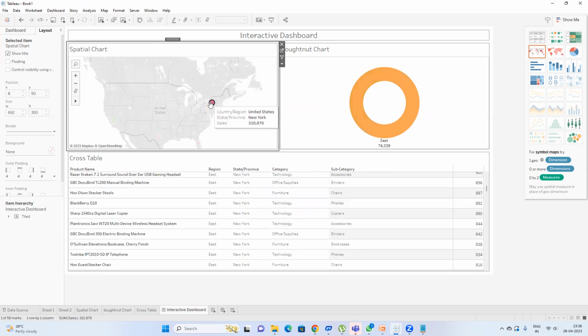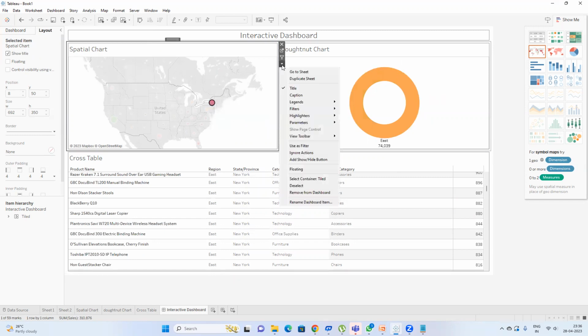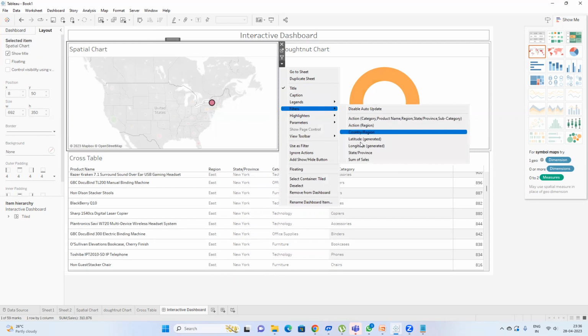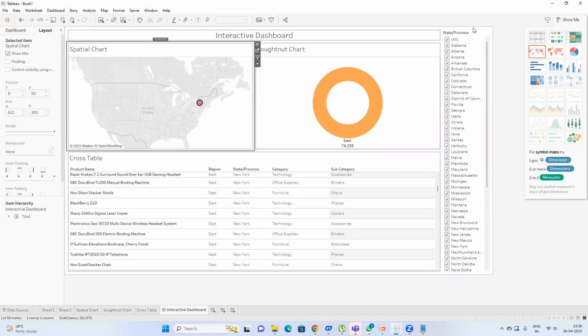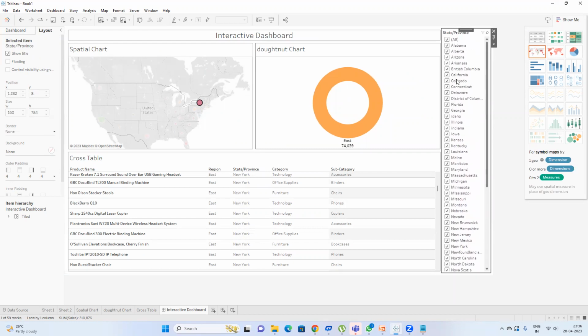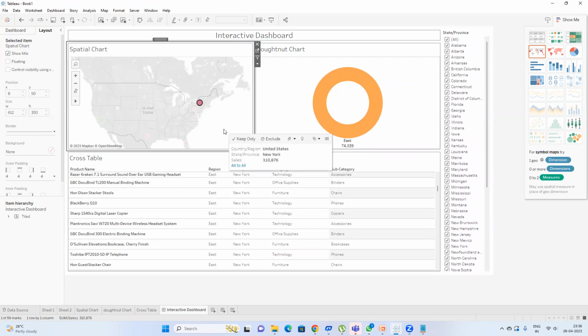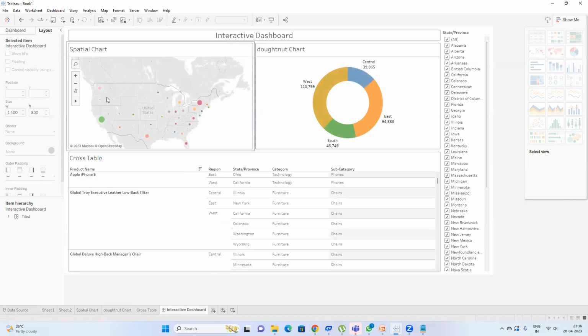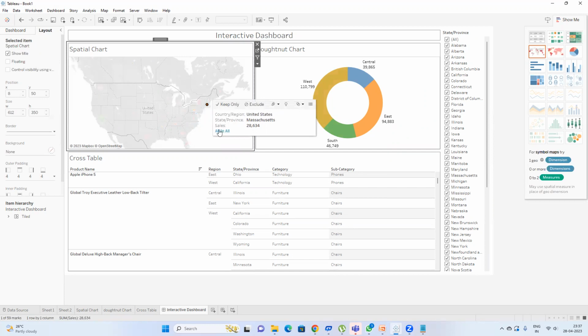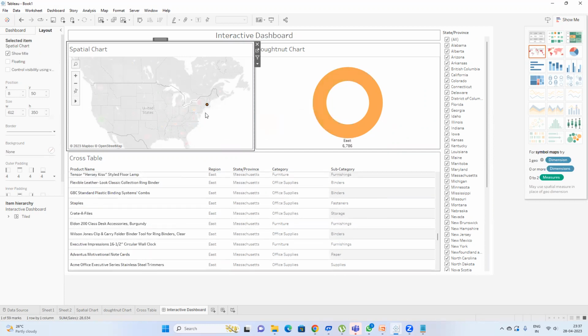In general, if you want to filter, you might need to keep a filter like this, a state filter. You need to select from all this list, go to Alabama and select that. But here, you just need to go to Alabama or Colorado, or select some random place like Massachusetts. You can directly click on that and filter on this.